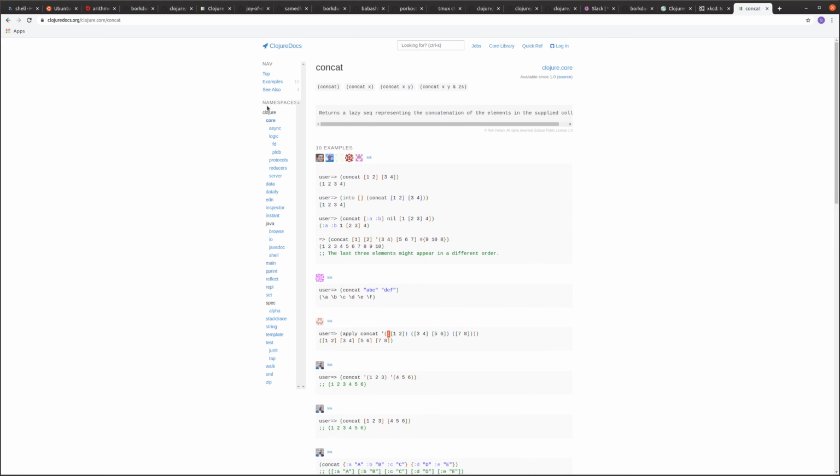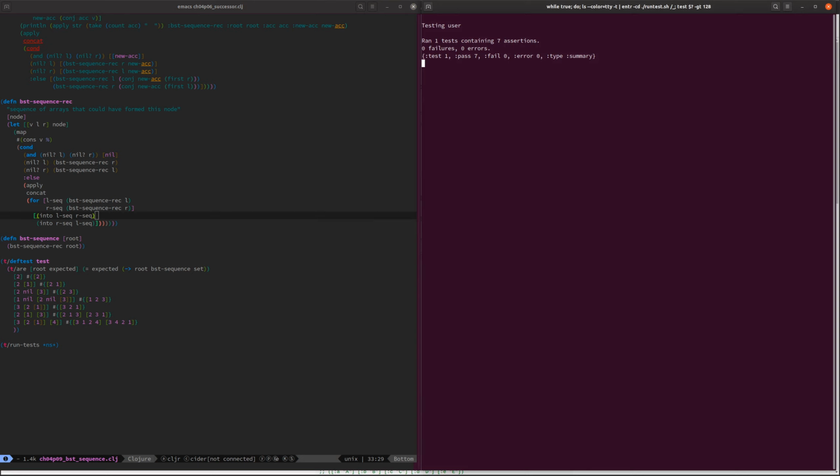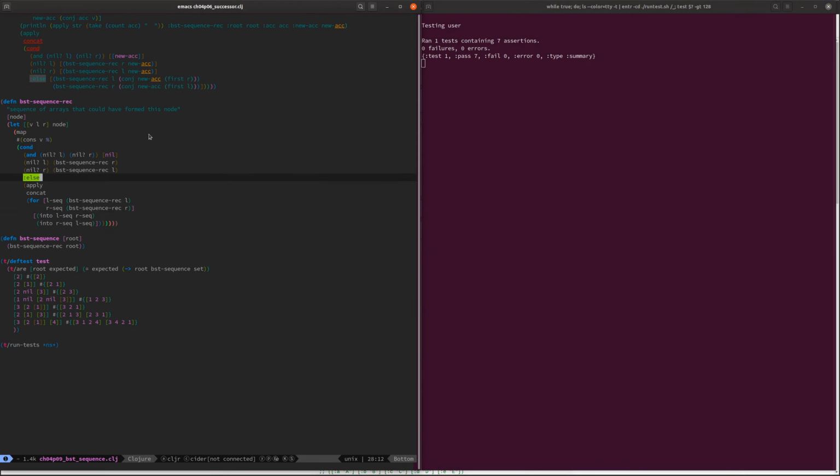Somehow it's just confusing to me when I do it. Apply concat on a sequence of sequences of values results in a sequence of values. Okay.